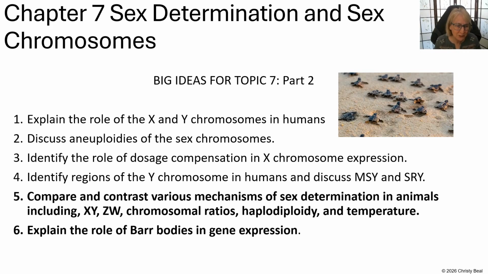We'll go on to part 2, which is talking about some other mechanisms for sex determination. We'll bring in the turtles because I love them. We'll bring in some bees and talk about how some animals that aren't humans determine their sex. And I want to talk about bar bodies, and I have a video for you to watch. I'll link it in the little overview page that I think will help you understand bar bodies. And then I will see you in the next video.